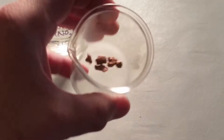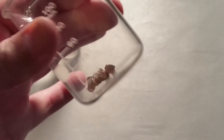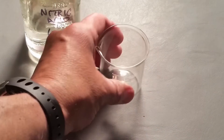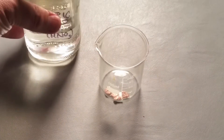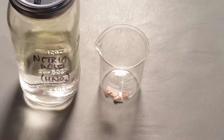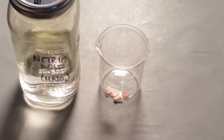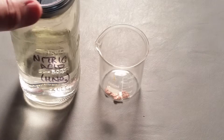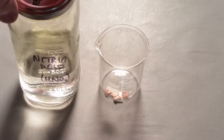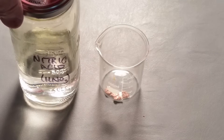There's a small beaker here with some copper in it — some raw copper taken out of ore, so it hasn't been formed into anything yet; they're just little nuggets. We have nitric acid here, which we made last time, and I'm going to try to make copper nitrate simply by putting the nitric acid into the copper and letting them react. The only acid that really dissolves copper is nitric acid.